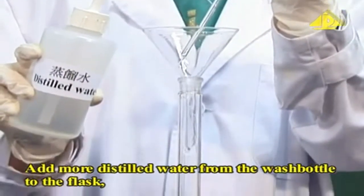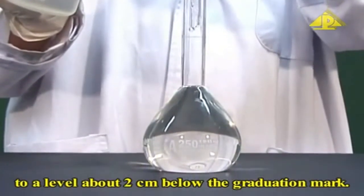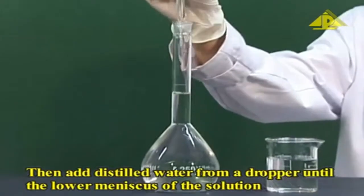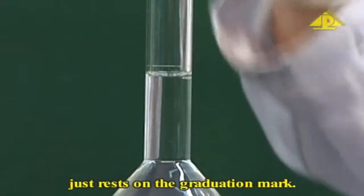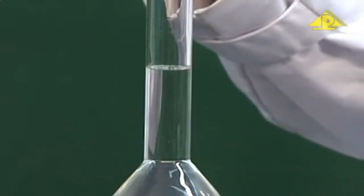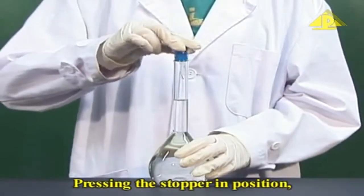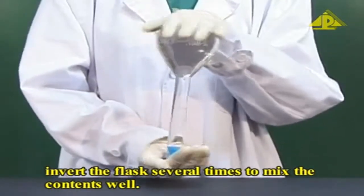Add more distilled water from the wash bottle to the flask to a level about 2 centimeters below the graduation mark. Then add distilled water from a dropper until the lower meniscus of the solution just rests on the graduation mark. Put the stopper in the flask. Pressing the stopper in position, invert the flask several times to mix the contents well.